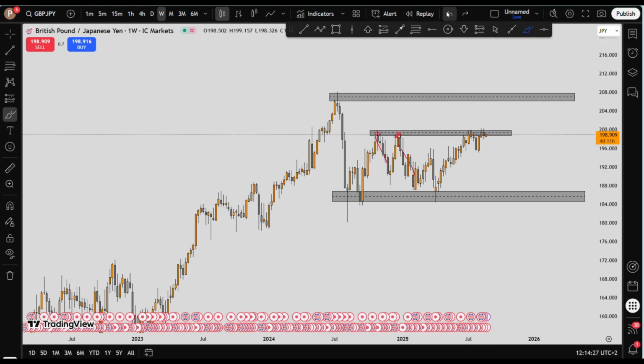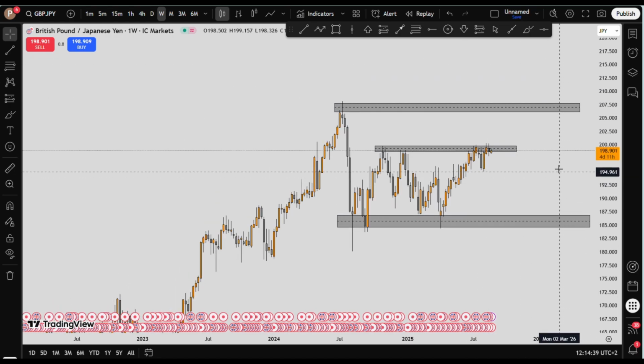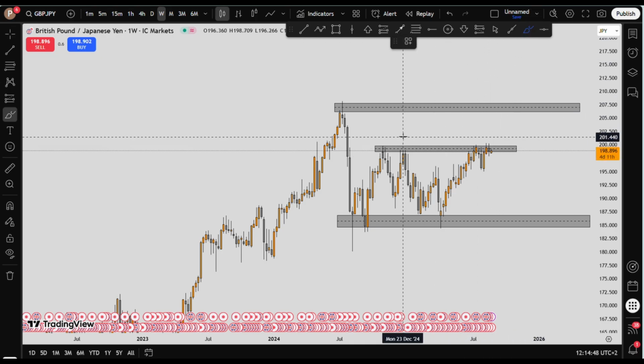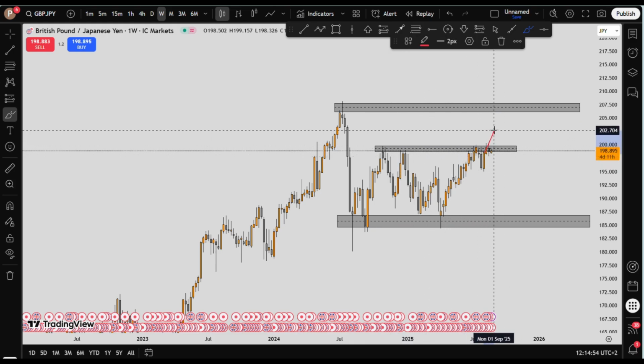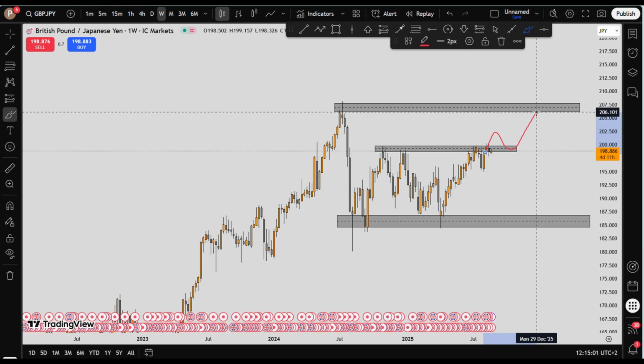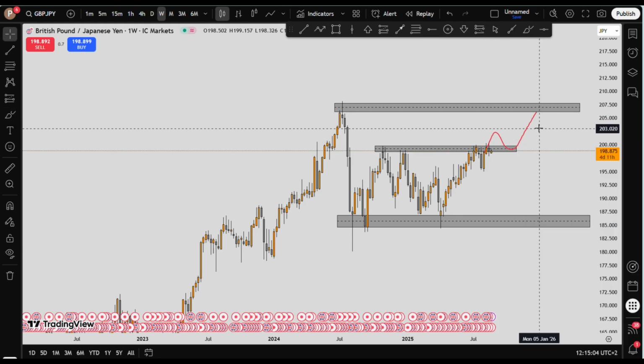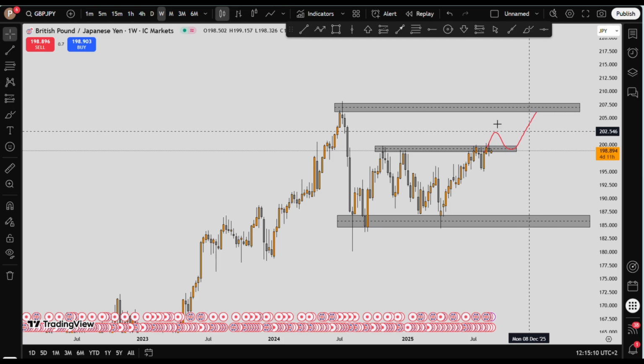And keeping in mind that on the higher time frame, which is the monthly, we are expecting to see the continuation of higher highs and higher lows. So if that's the bias we confirm, this should happen. We should see a break of this high, of this resistance level. So something like this, a break above. A break above will make sense because it will be continuing our bias, our uptrend, right? So we need to wait for a break above that level.